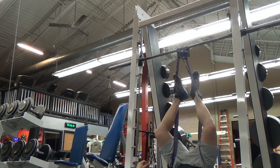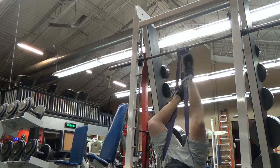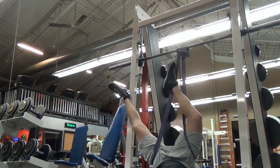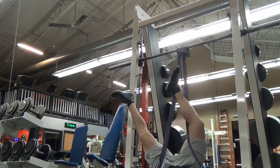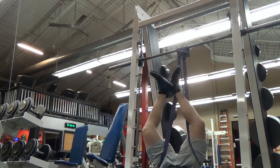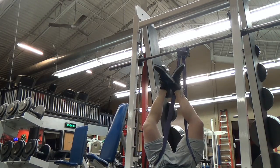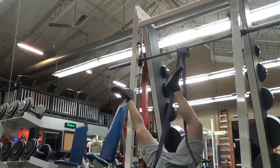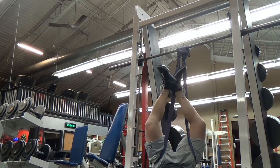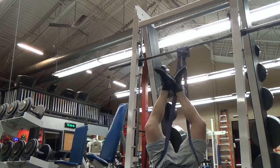I find that getting the inside edge of my heels together makes this feel best when they're not quite uniformly on each other. Now here we go — feet out wide to get into position, just to make sure the band doesn't slide. You'll notice crossing the foot over the band, and then you can take that opposite foot and allow more of your weight to be bared rather than having it on the side of the Smith. Just bobbing up and down, really trying to get those external rotators of the hip — they can be tight, and they'll loosen up. Just going back and forth, trying to find good positions, rotating my body a little, and we'll do that for each side.